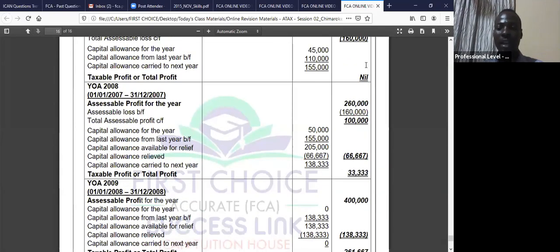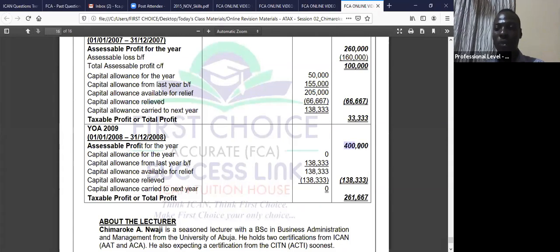Now, you go to the next year, which is the last one. You have 400,000 as your profit. There was no capital allowance for that year. Then you bring your outstanding capital allowance. You bring it down here, you add them together, you have a total capital allowance to be charged of this. When you do your 2/3 of this figure, you're going to get something higher. So you see here, you are going to relieve all your capital allowance here. So put them here. This is now 0. So no capital allowance is carried to next year.